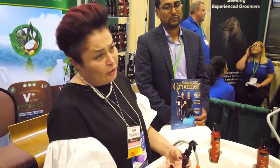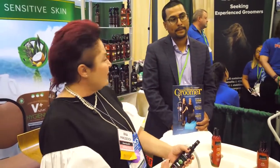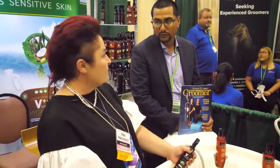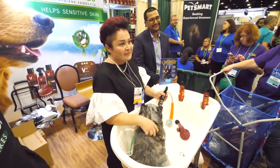And me being a dog groomer, not a veterinarian, even though I love making dogs feel better, we all do, it makes the coat feel and the texture and the quality and the shine is much better after this product. And I don't know why. Can you tell me why? Why does the texture of the coat become better? Do you know why? It's a miracle, but it does. It really does.